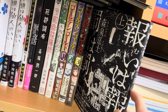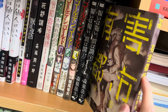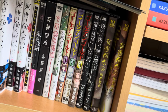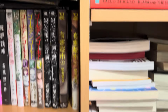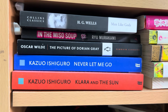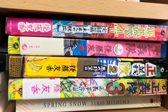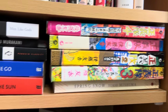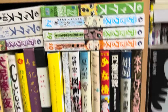Another series by Morizumi Takehito. Don't know what that's about. Yugai Toshi, I think I've only read the first volume of this. It's kind of like about censorship in manga, but in fiction form, which was really good, but I just haven't really continued it. Up here is just Wells, Ishiguro, some Mishima, and then the 4-volume series for Seigitai, or Justice Core, by Goto Yuka, Heta Uma artist. And then on the bottom, let me go back a bit.